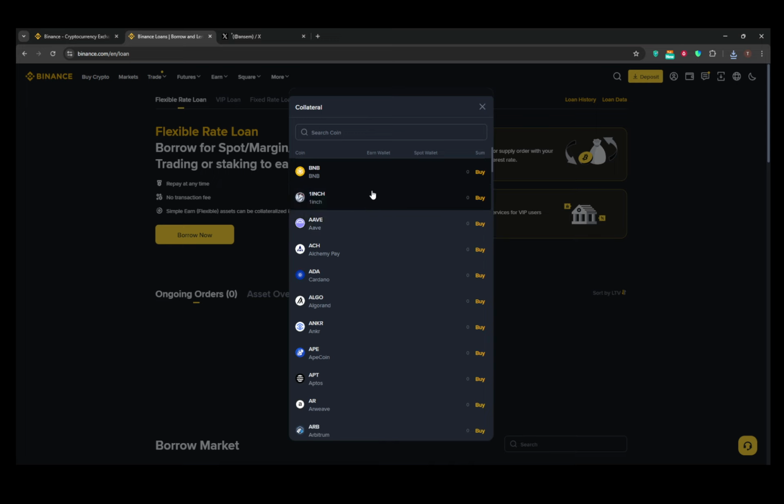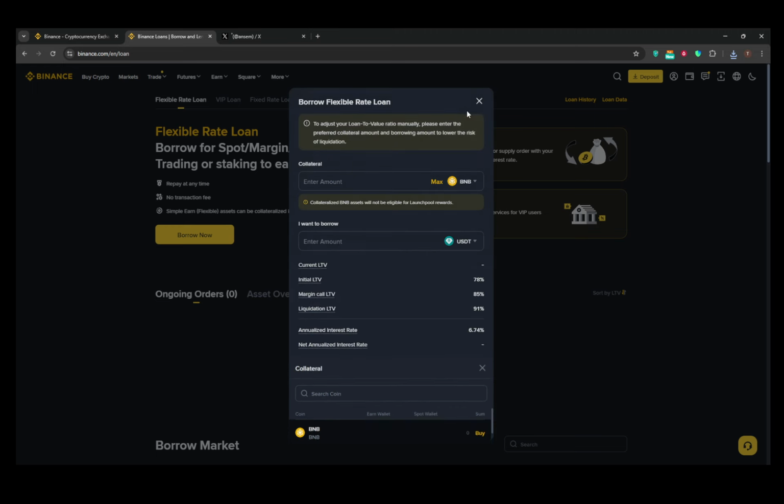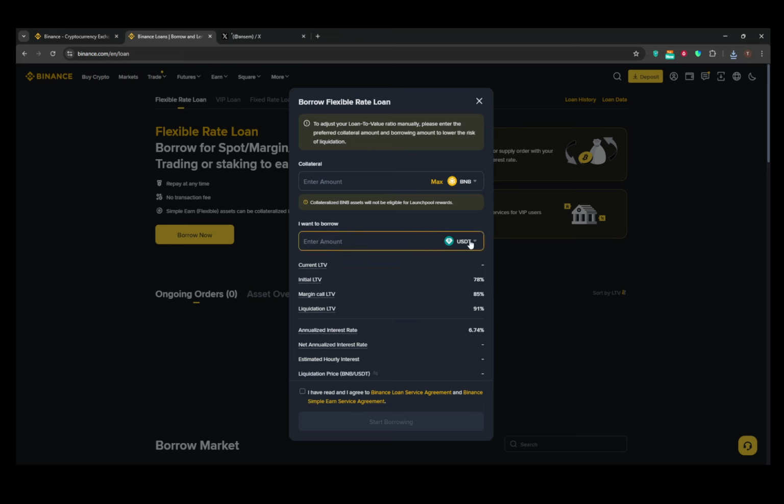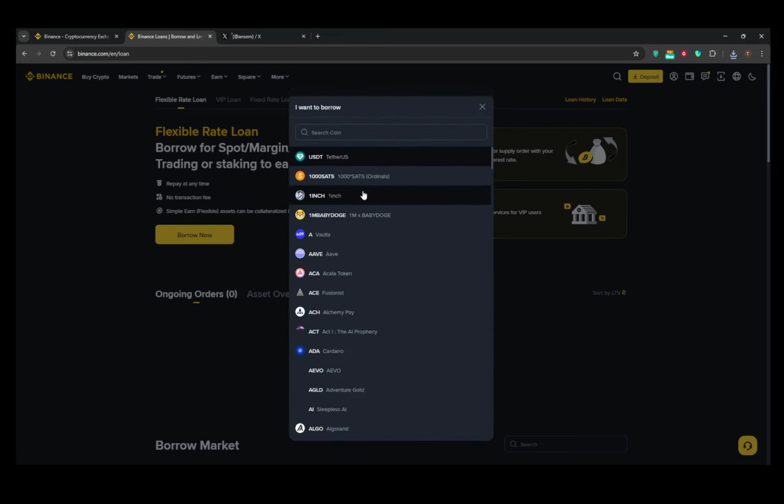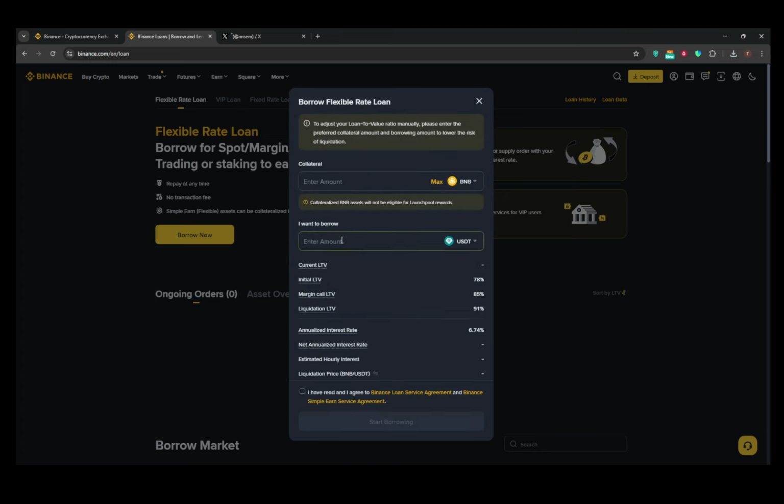After choosing your collateral, it's time to delve into the specifics of your loan. First, select the asset you wish to borrow. Binance generally offers options like USDT and BUSD. Once you've made your choice, enter the desired loan amount. Remember to be realistic about what you need and can manage. Then, decide on the loan term that best suits your needs, with options typically ranging from 7 to 180 days. Each choice here will affect the interest rate and any applicable fees, so be sure to review this information in detail.